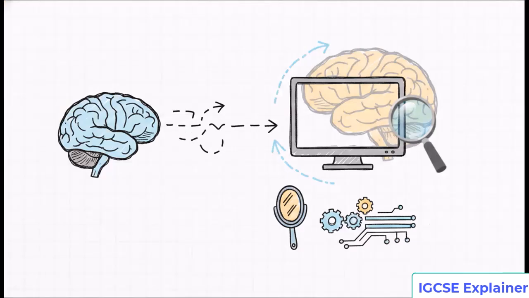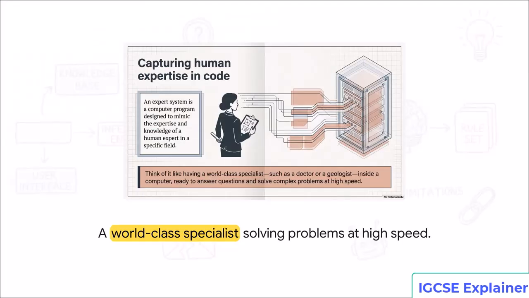At its very core, what we are talking about here is something called an expert system. By definition, this is simply a computer program designed to mimic the expertise and knowledge of a human expert in a specific field. Now, I really want to stress that word mimic here. This is super important. This isn't some independent, free-thinking AI that's just dreaming up brand new ideas. It's fundamentally a highly structured computer program that is perfectly mirroring the accumulated knowledge of a flesh and blood specialist. Honestly, you can think of it as essentially hooking up a human expert directly into a server rack.